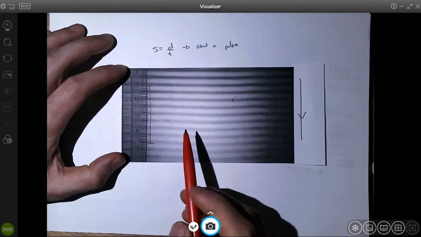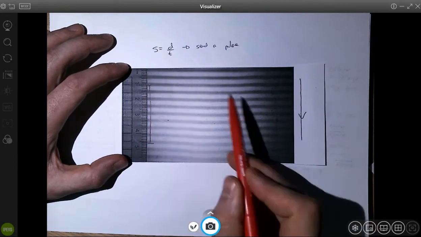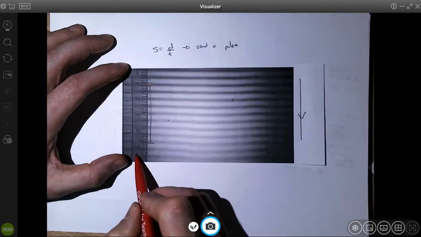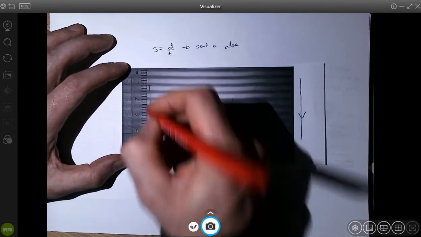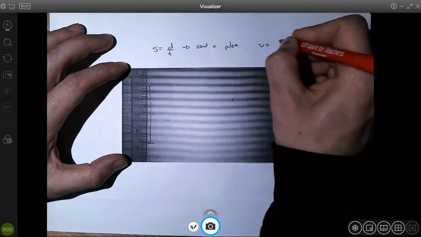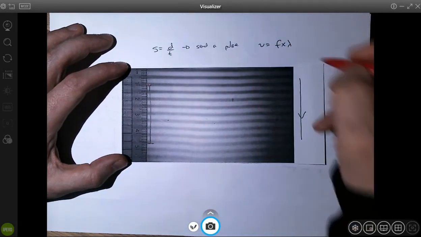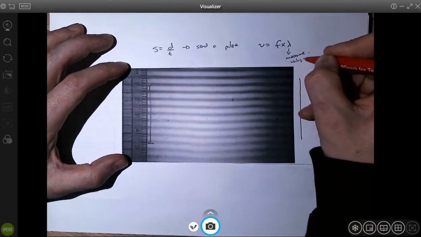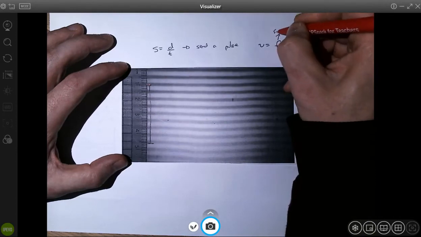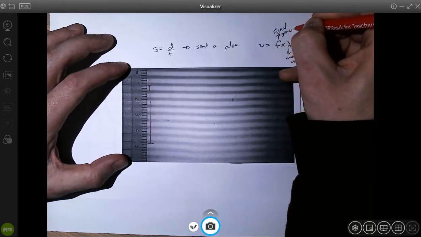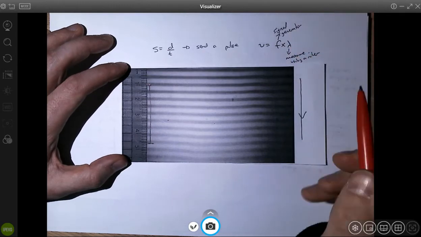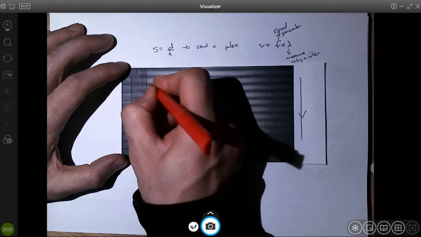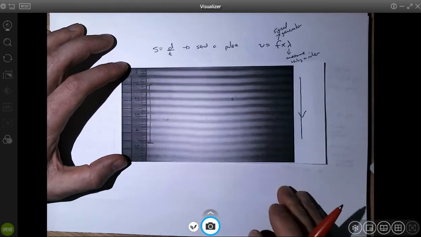But what will work is taking a picture in advance, and then you can print it out and give it to students. And then you can tell them to use a ruler, or I've printed a ruler on here, which is also sensible to do. You can tell them to use, again, speed is frequency times wavelength. They're going to measure the wavelength using a ruler. And the frequency, again, comes directly from the signal generator, or you can just make it up, right? It's not the end of the world if you've lied slightly for this, because this is the method they need to use in an exam.